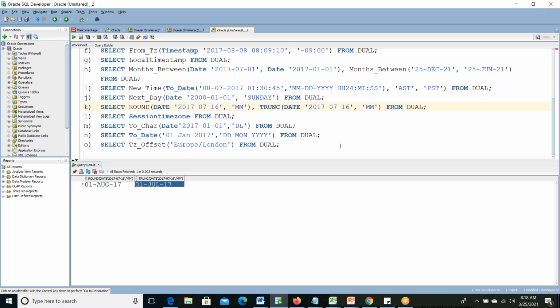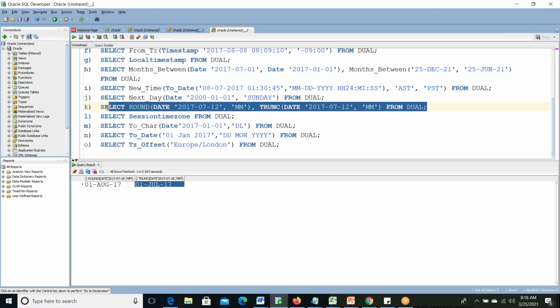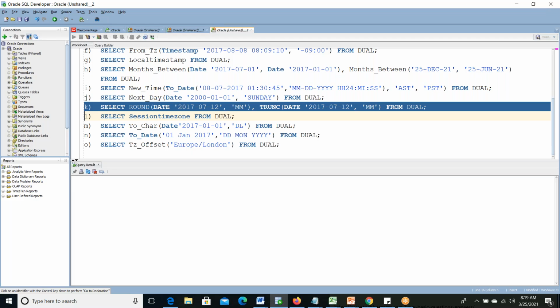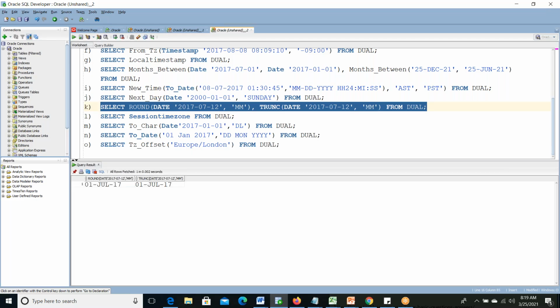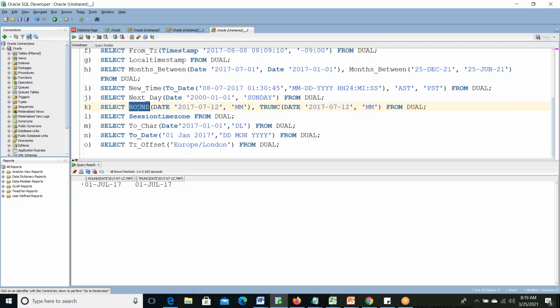Okay, here suppose we can give some other date, 2, 12 we can give. Now it is below 15. So from 15 onwards, some other output is coming in round. Next month was coming, August. Below 15, then July only it is taking, the current month only.